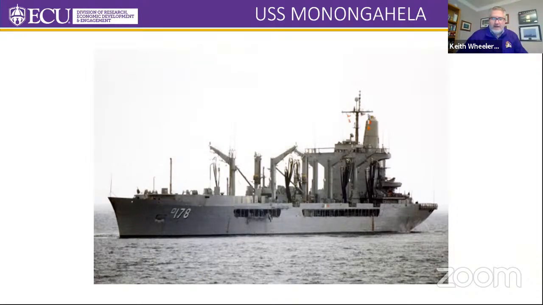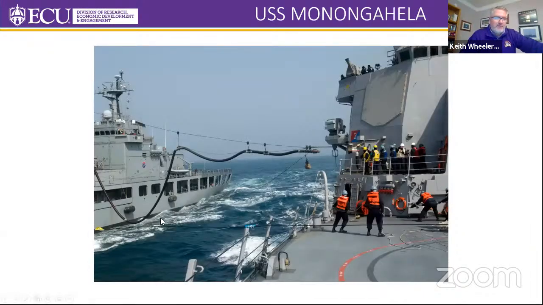So it's an underway replenishment ship. There aren't any gas stations or Walmarts out in the ocean, and we have to have presence of our Navy in the seas around the world 24/7. So how do you sustain that? You've got to have fuel and stores, and in some cases water, depending on the logistics needs out in the great unknown. So this is an underway replenishment operation.